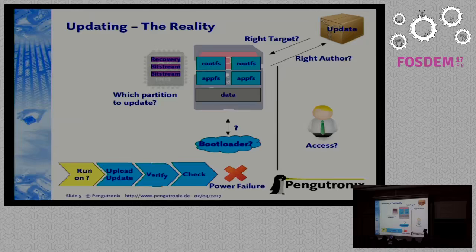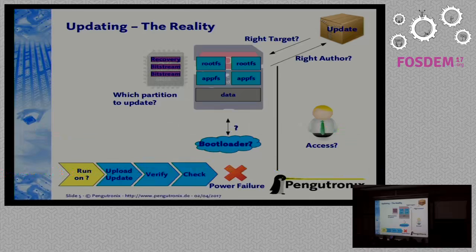So especially on embedded systems, you have different devices you want to update, for example, a NOR flash or an SD card with different partitions on it, and you have to find out what to update there. And then you don't know who is the author of your update. Is he allowed to update your device? And are you updating the right device with the right update? And you also need some interaction with the bootloader. And if you've done all this stuff step by step, then suddenly someone plugs the power cable off and everything breaks down completely. And you don't have real direct access to this.